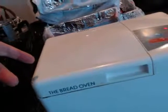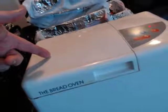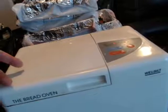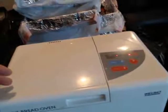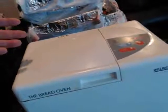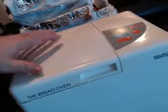I'm just saying if you're elderly and you're tired, all you have to do is put the ingredients in the machine and the machine does everything for you, especially if you can find one of these at a thrift store for, like I did, cheap, five or ten bucks. Great little machine for ten bucks. I figured if it didn't work, I'm out ten bucks, but heck, when you can spend ten dollars on just two loaves of bread, I figured it was worth the risk. And so far, I've been overjoyed that I got it.